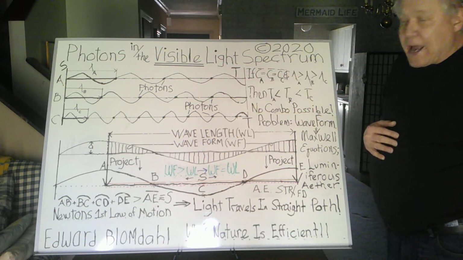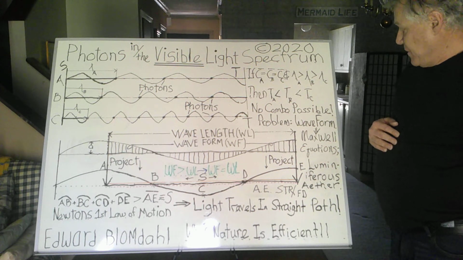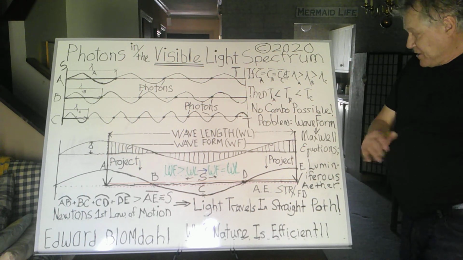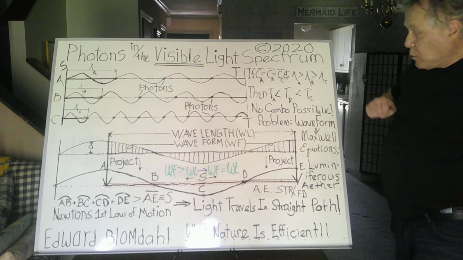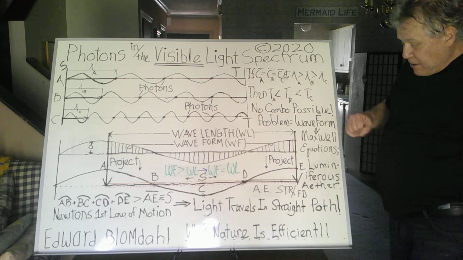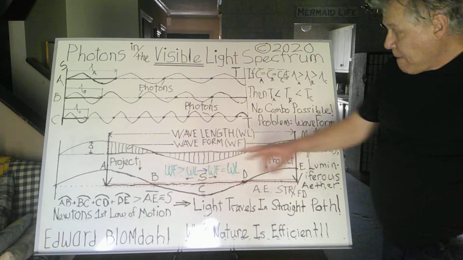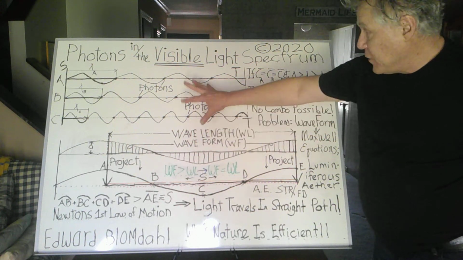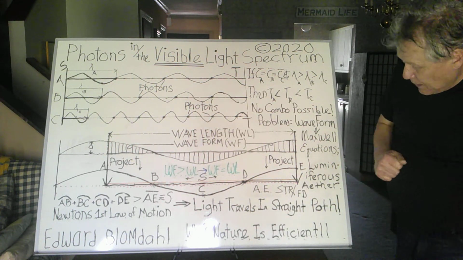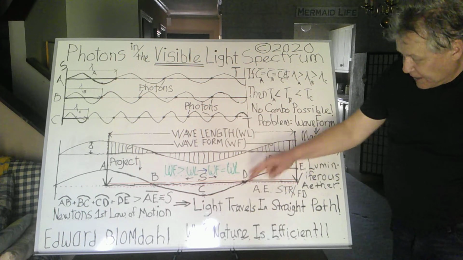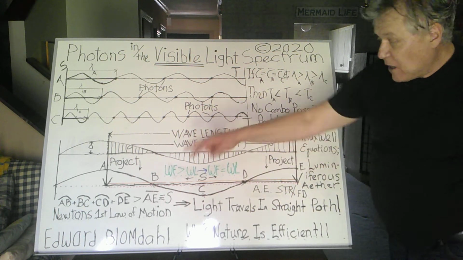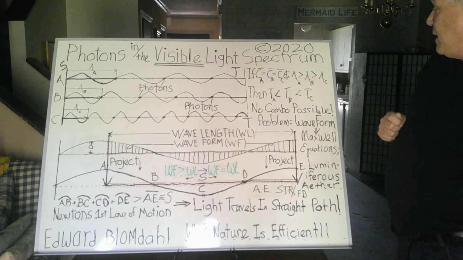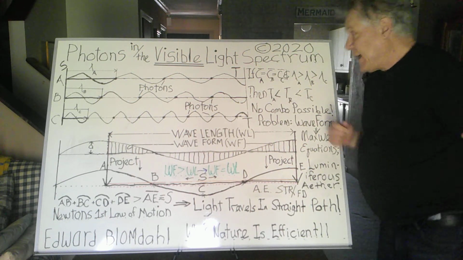The way we're looking at it now is wrong. And what we have to do, and we've shown that the luminiferous ether doesn't exist. Einstein pointed that out. Maxwell has his wave equations right here. But in truth, light does not travel in a wave. It travels in a straight line. And you can see the reason. It's basic logic, right? So that's what I want you to get out of this. Light travels in a straight path following Newton's first law of motion. Why? Because nature is very efficient. So I think I've covered most of that.